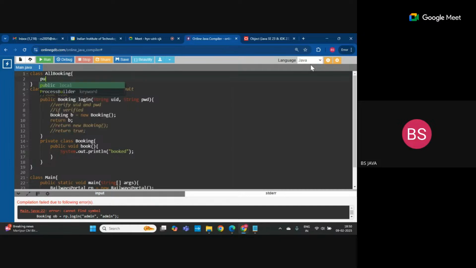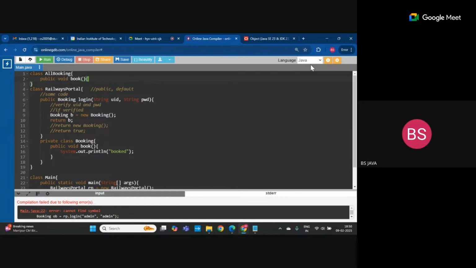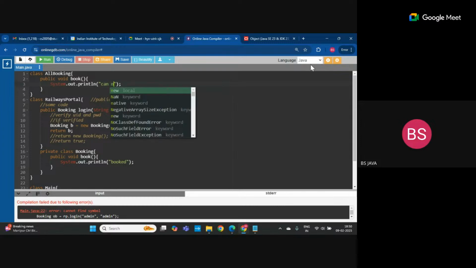Inside of that, there is a method called public void book, and suppose there is a default implementation for this which says something like cannot implement now.